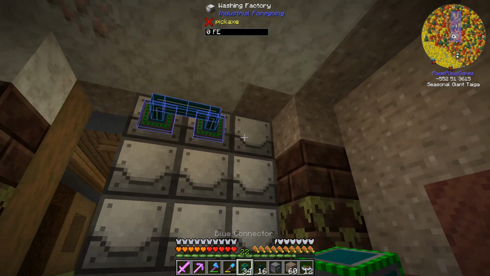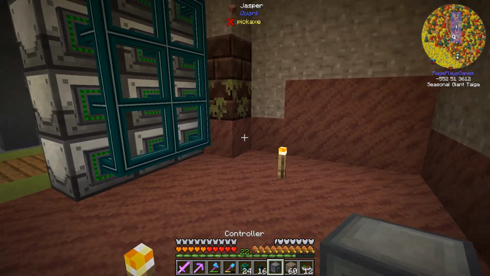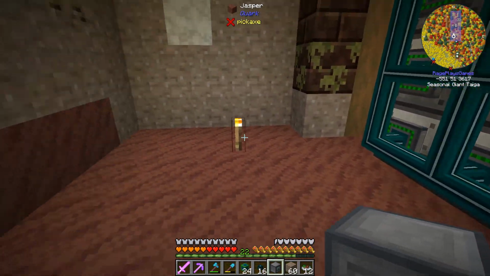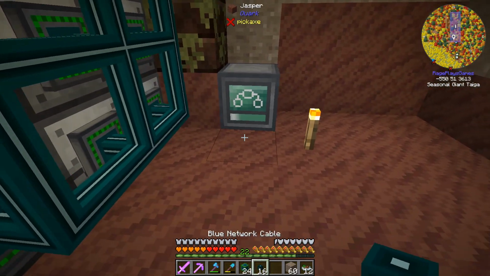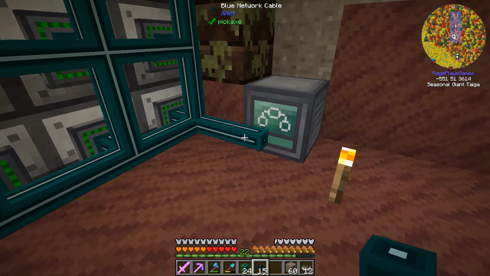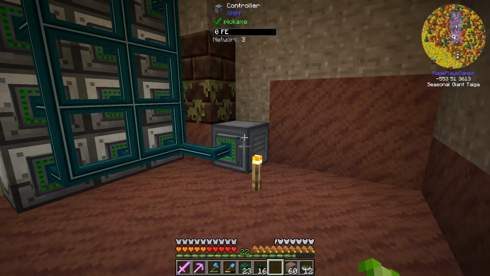So we're just going to hook up connectors to the back of all of these. And then we can probably put the controller down. I'm trying to think where we should put this down. We should probably be good to put it down somewhere like right over here. And then we need to hook up another connector, not just a cable to that. So there we go. And then we just got to get this a little bit of power.